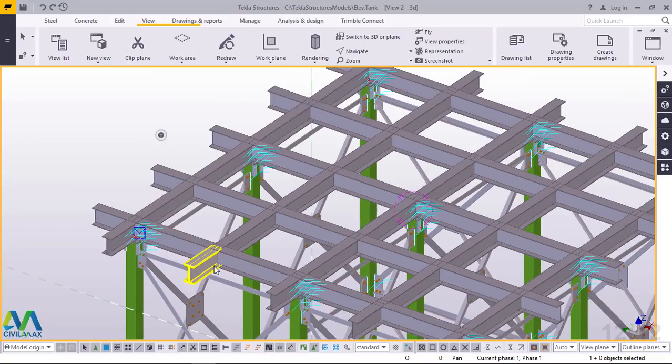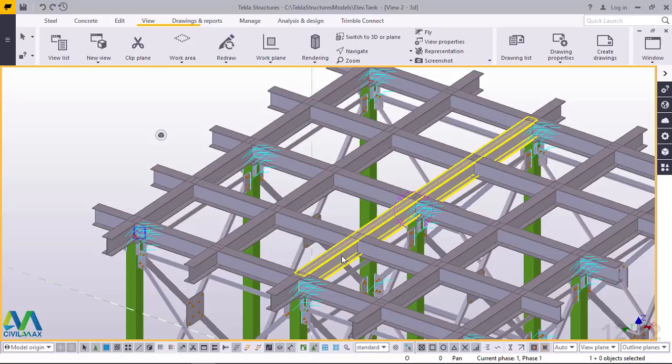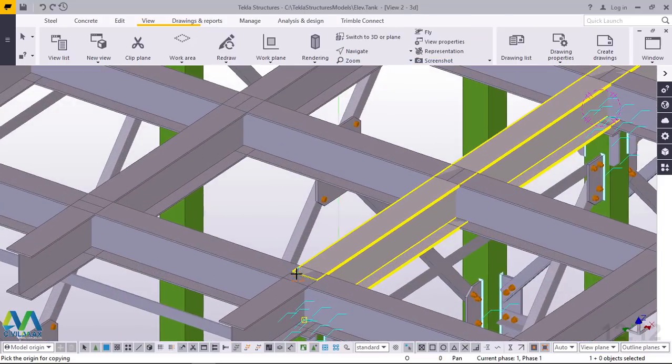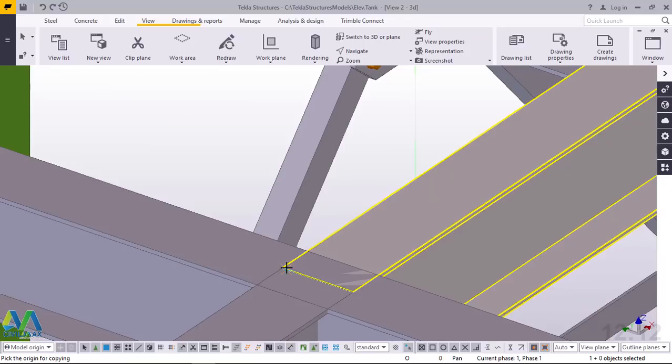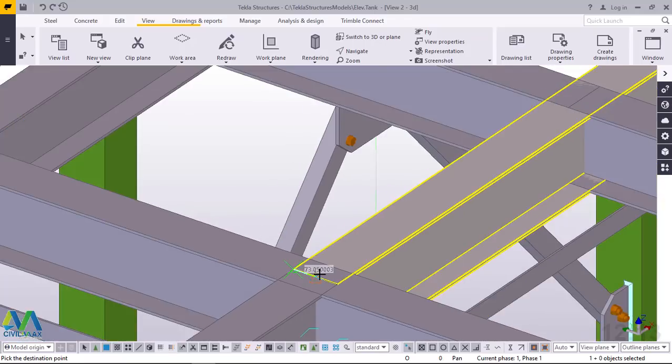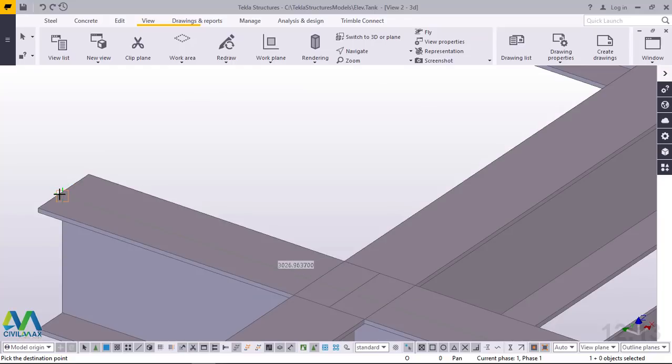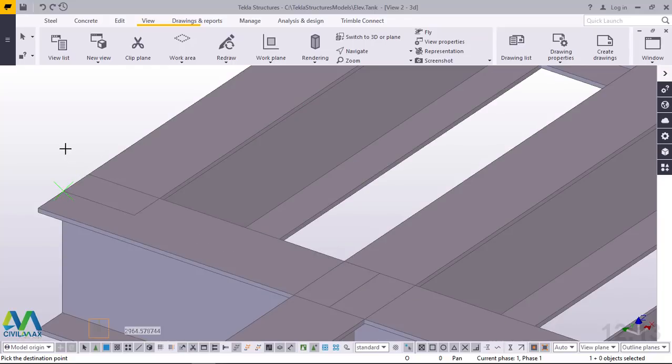What we'll do, we'll just click on one of these, right click and come to copy, and we'll snap right here, right at the edge here, and take it all the way to this end, to that end.